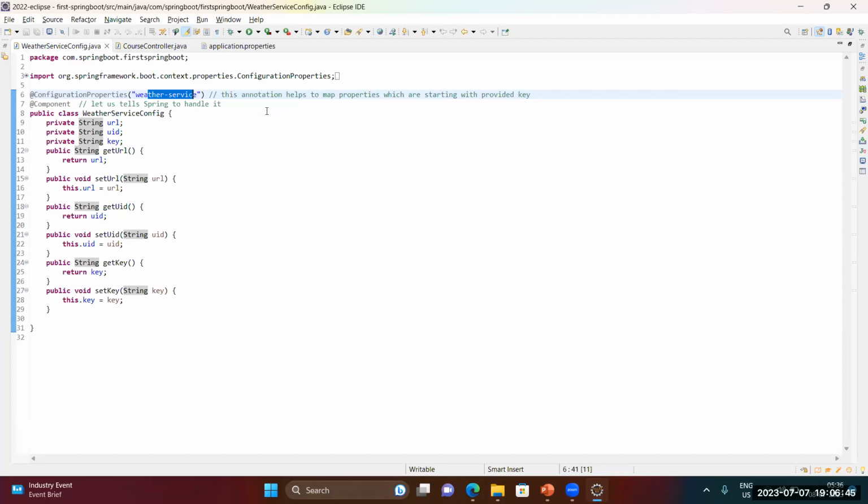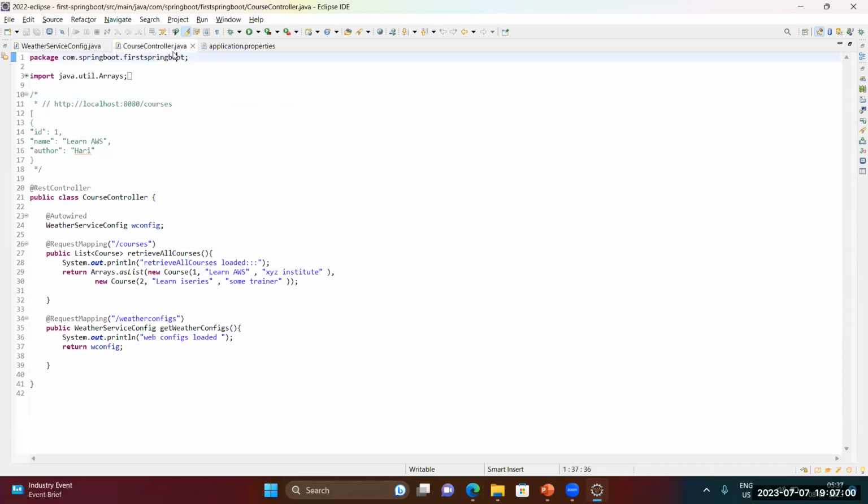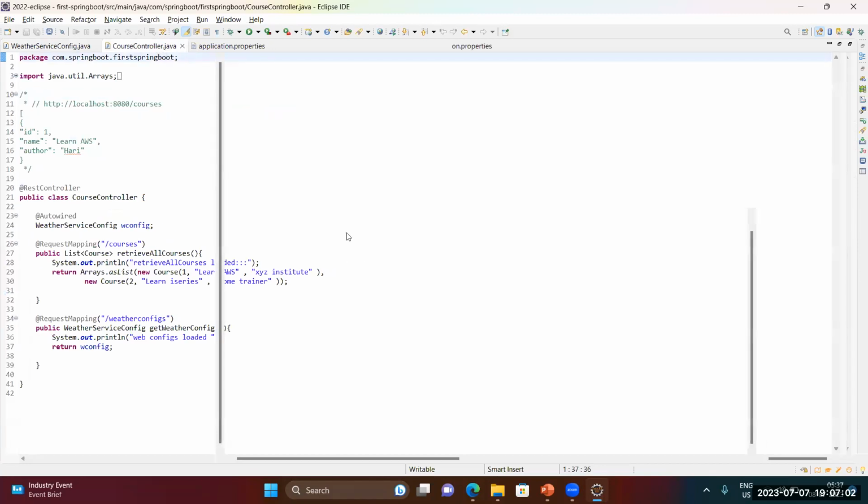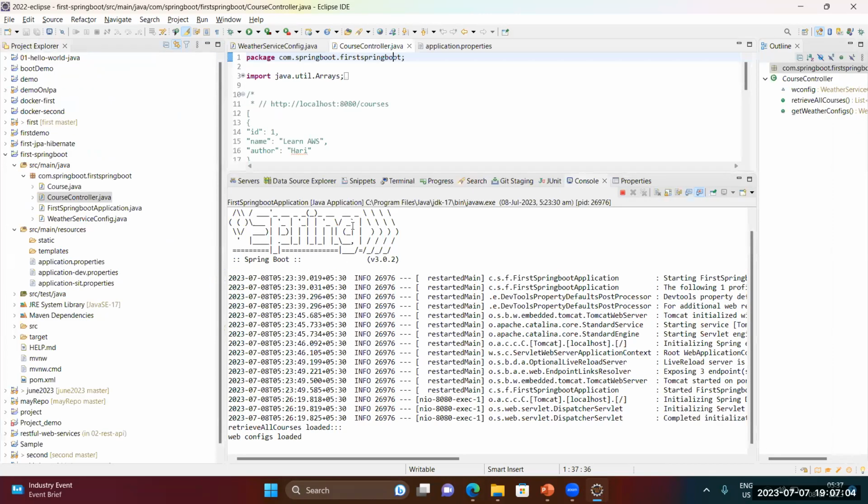So that's where we declare the @Component annotation. Okay, so this is our basic example for the REST service call. We are going to extend these calls by adding more flavors to them, so that we can cover a lot of other things.